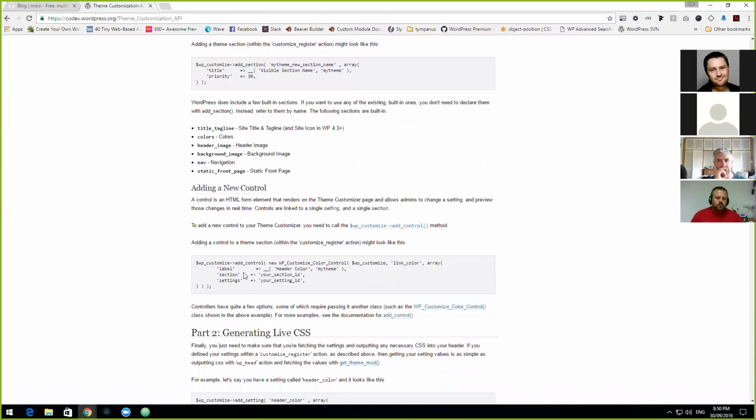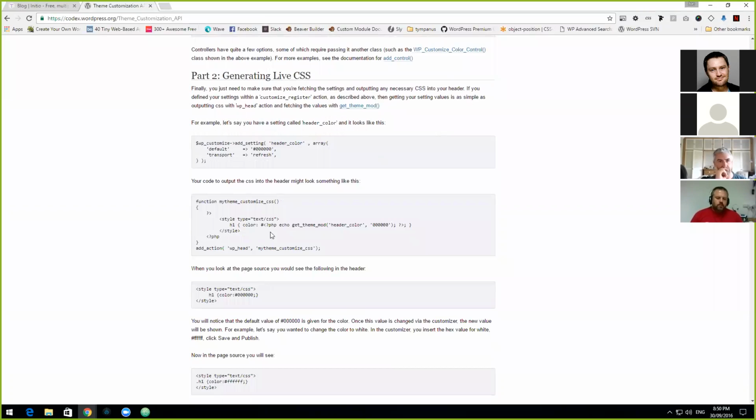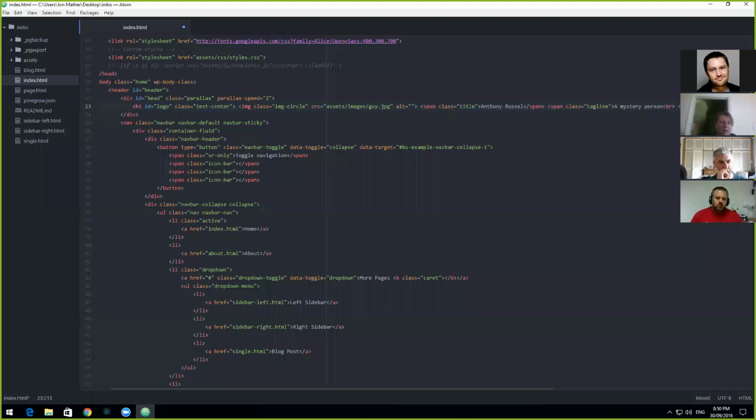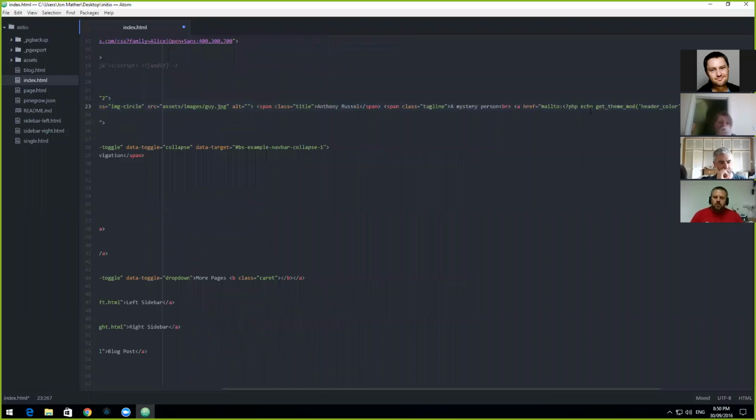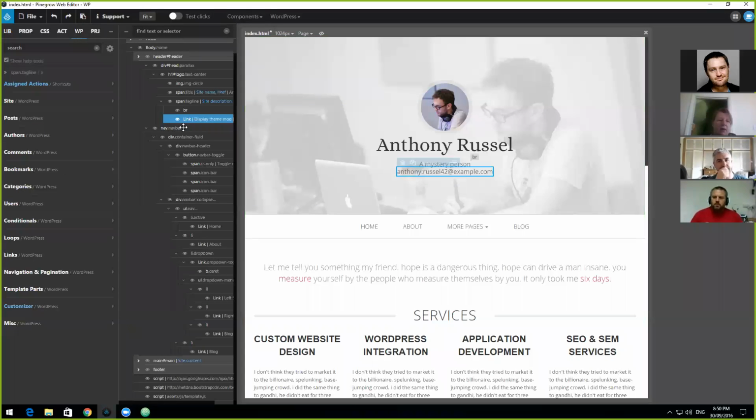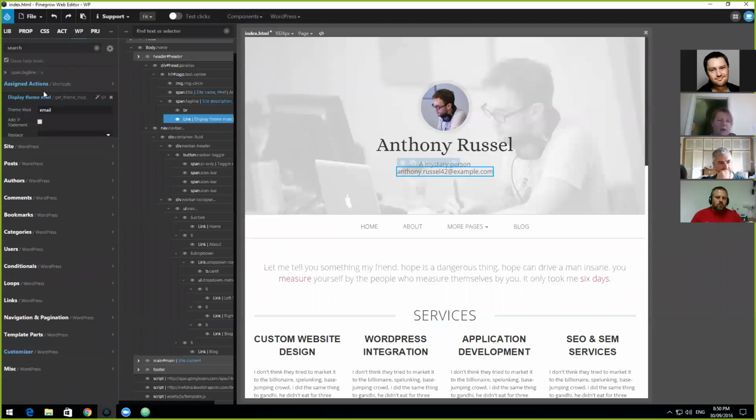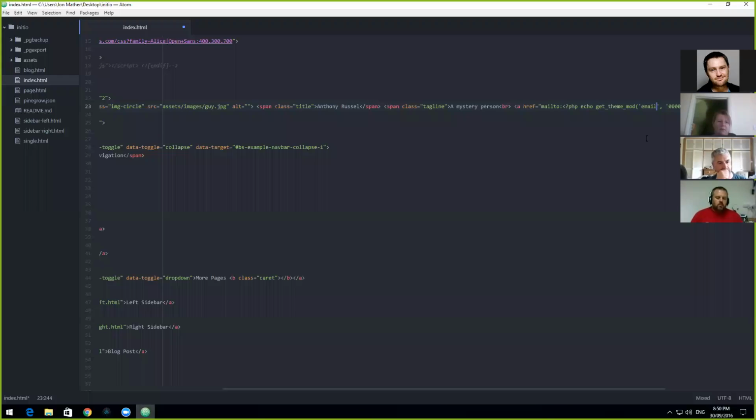And if we go find where it displays, you can see it is echo get theme mod blah blah blah. So I'm just going to copy that, and so mail to and PHP echo get theme mod, and did we call it email? Yep, email.